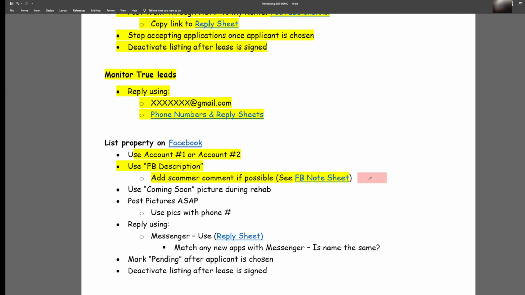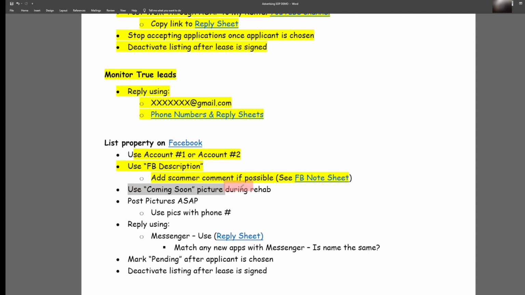So I put a comment in all of my ads that says something like, please use Facebook Messenger to contact. And then in big bold letters, I say, do not call any of the numbers in these comments. These are scammers. Hopefully they should see that. They should be looking at the description and the properties, see that note and say, oh, okay, I'll use Facebook Messenger. Hopefully they'll do that. If not, well, I can't do anything about that. So I add that note just as a protection.